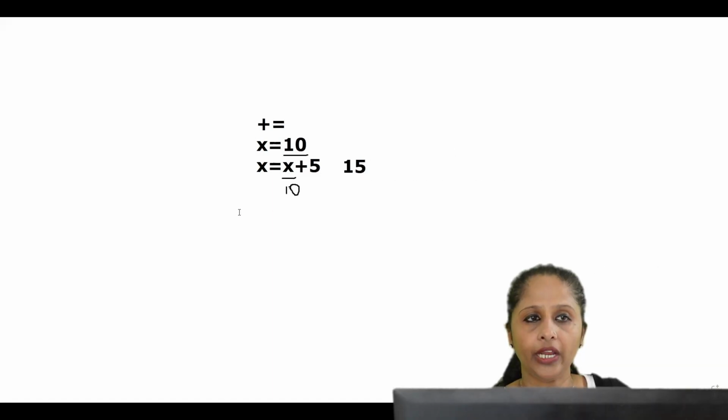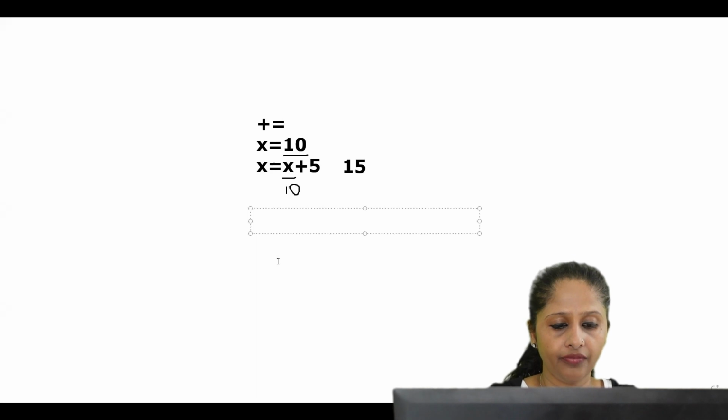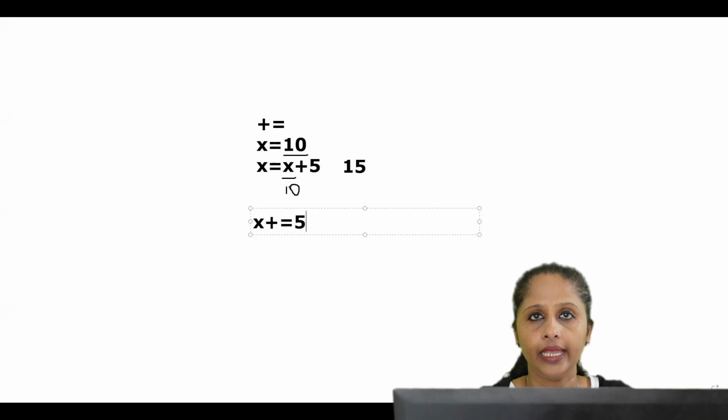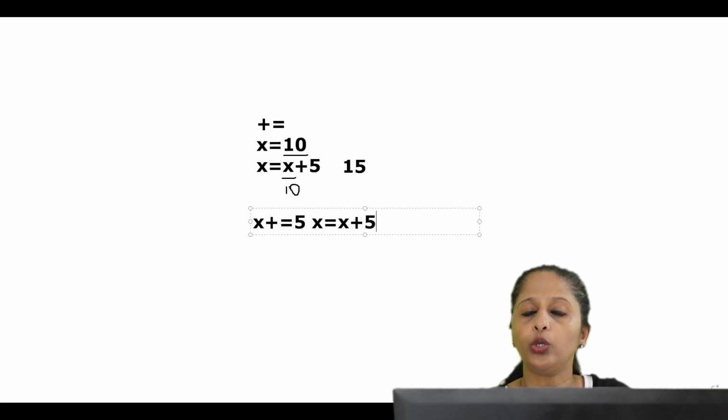The same operation we can write in another way, that is x is equal to x plus 5. You can write it in another way, x plus equal to 5. That means it does the same thing, x is equal to x plus 5.